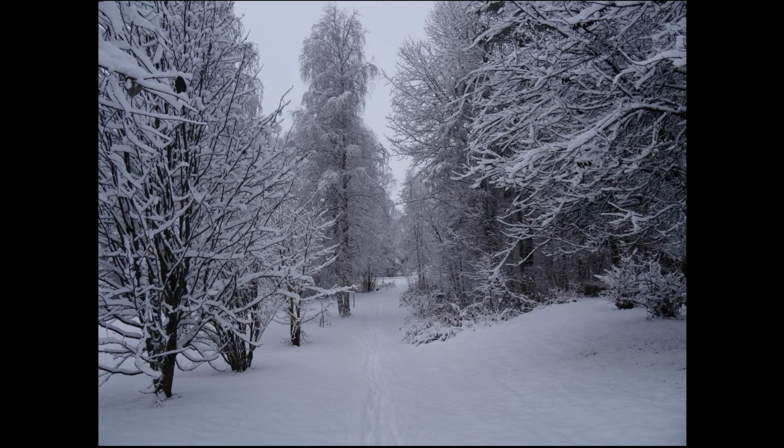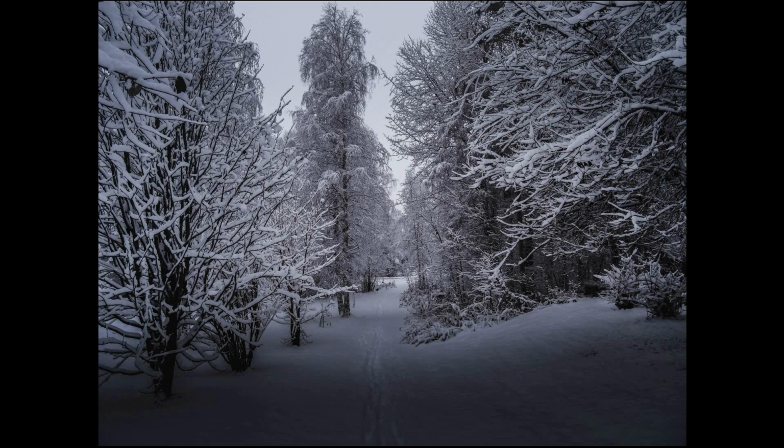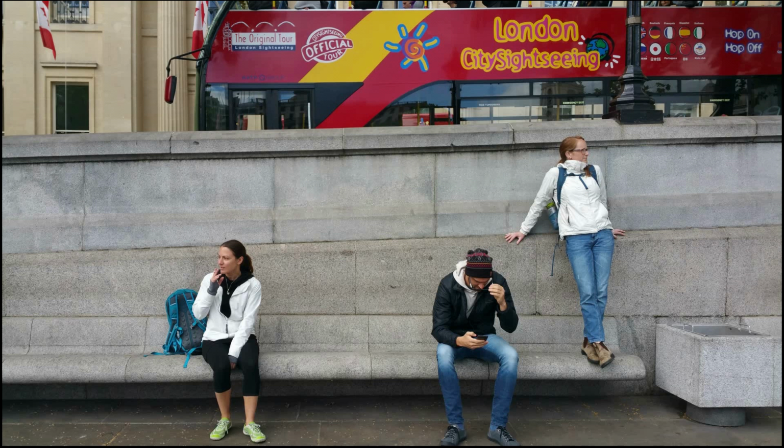The next one is in Sweden. I wanted that path to stand out a lot more. I wanted to sort of be drawn into the image. So see, it's sort of got the effect there, and you can follow the path in. You're sort of drawn to it. It's a lighter part of the image down here. That's what you're after.